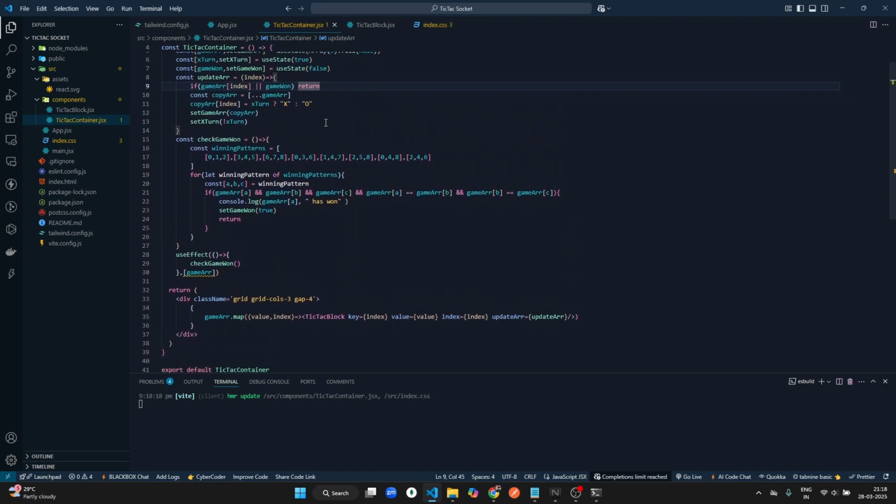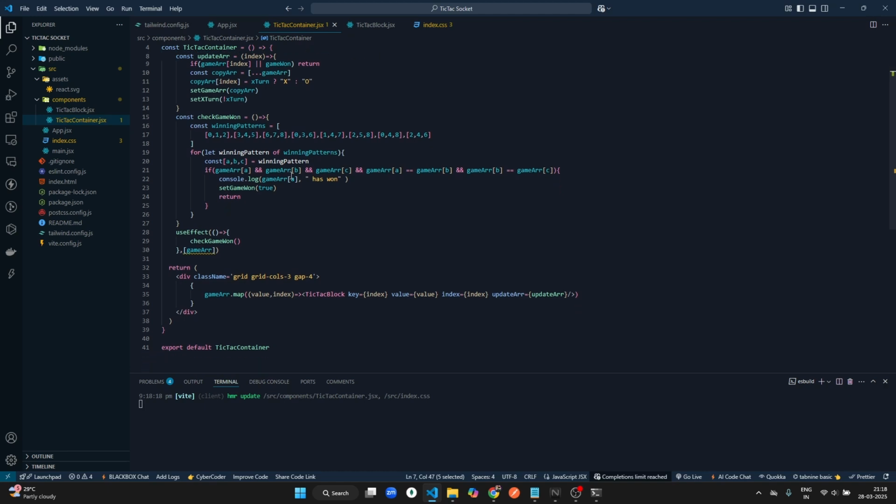Okay? Now rather than keeping it as true and false, we can keep it as if it exists, or else we can directly keep the game array of A only. So basically, if x is 1 it will come as x, so there is no point in such a ternary operator. So I think this is done.